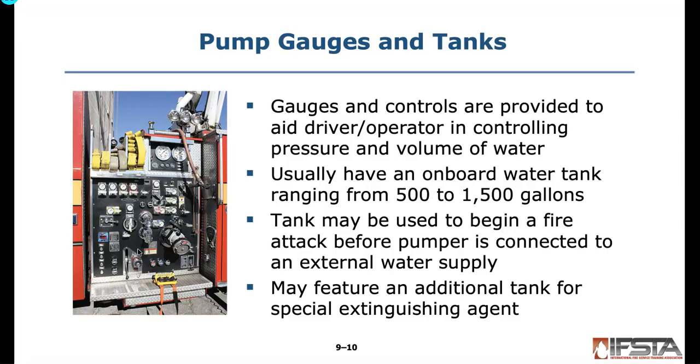Our apparatus or pumpers or your engines are going to have a tank. That tank could be anywhere from 500 to 1500 gallons. So it doesn't take a ton of water to initiate a fire attack, particularly in a house fire where you're not opening the bale and just free flowing water, where you're strategically opening and closing the bale to flow water. So depending on how many GPMs, if you're putting out 150 GPMs, that's 300 every 2 minutes. So if you have a 500-gallon tank, you have less than 4 minutes before you have to have a water supply established, meaning water has to come in. Okay, so that's how that works, right?